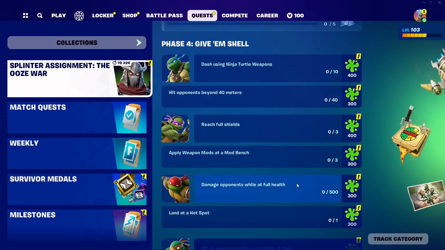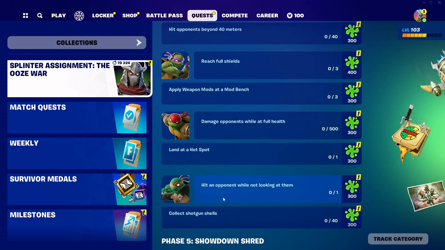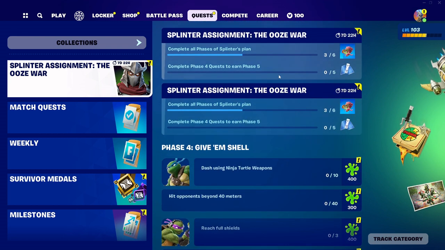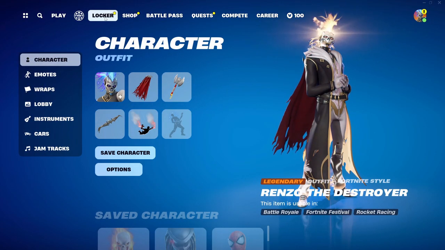What else do we have? We have damage opponents while at full health. Okay. Land at a hot spot. Hit an opponent while not looking at them. Okay, then. And collect shotgun shells. Alrighty then. Well, that's what we have to do.